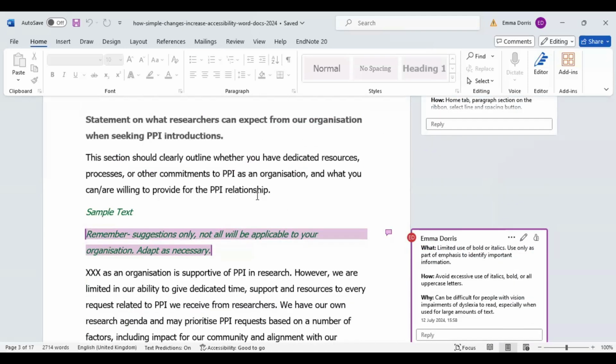Step 7 relates to the limited use of bold or italics. Bold or italics, especially when used for large amounts of text, can make reading difficult or very tiring for people with vision impairment or reading disabilities. The use of bold or italics should only ever be used sparingly. The nature of the emboldened text is typically not conveyed to users of screen readers, so they are missing out on any information you are trying to convey through the use of bold.